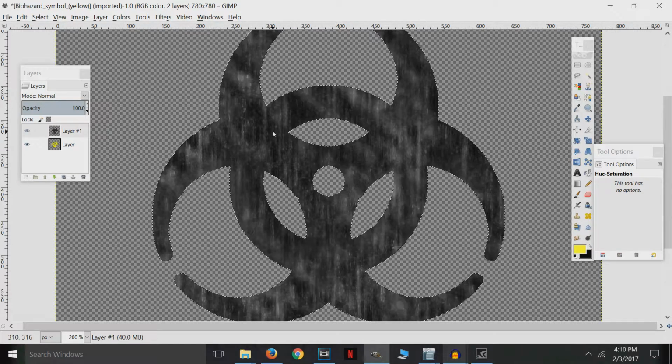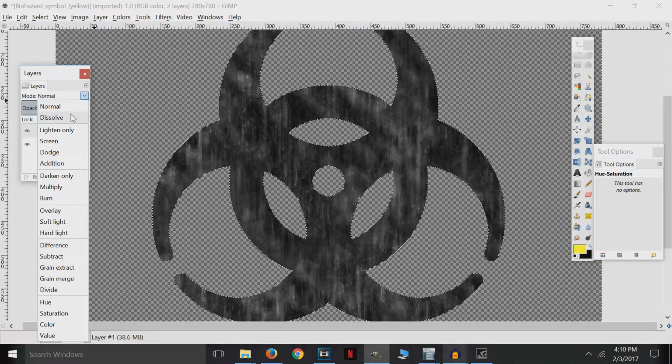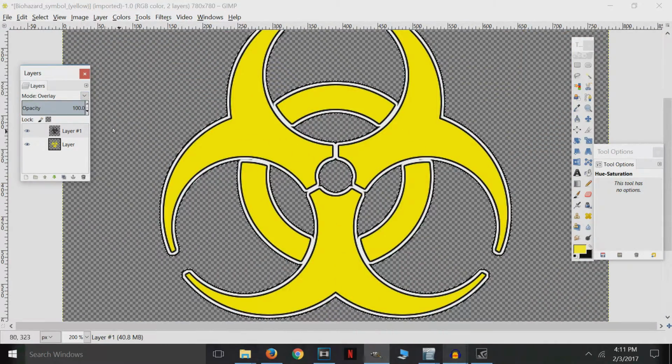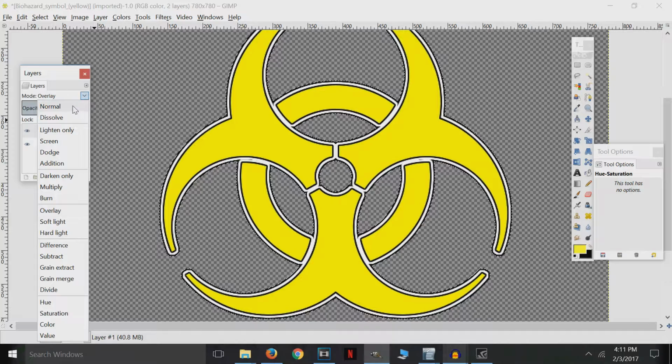Otherwise, if it were to have a color to it and you start merging it with the new layer, which would be this layer here, it will discolor, which you probably don't want. But now that we have this set to black and white, you can go up to this Mode tab here and start selecting different modes and seeing how they affect the image. You might not see much right now, but I do believe there's a little bit of grain there. It's just very, very slight.